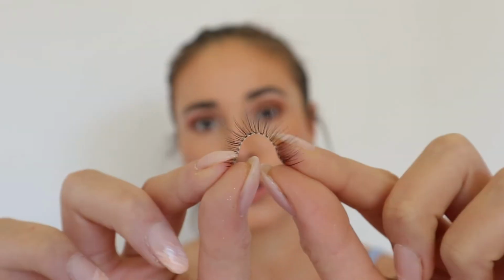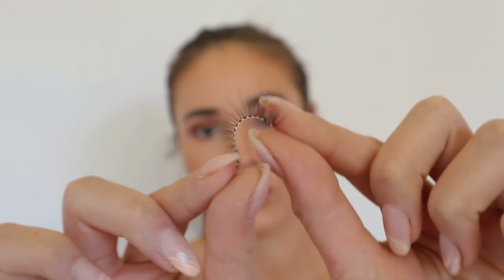A tip: if you have taken your false lash strip off a little bit too quickly and you've distorted the shape of the actual lash, what I like to do is kind of coax it back into its shape. Now, I haven't done this, but this is a precaution, or if you have done it. So what I like to do is I take it on either side of the lash, hold it, and then I just kind of roll it like this to get the shape back to its original shape. So I have them, they have been removed from their little compartment, and I've just placed them below.